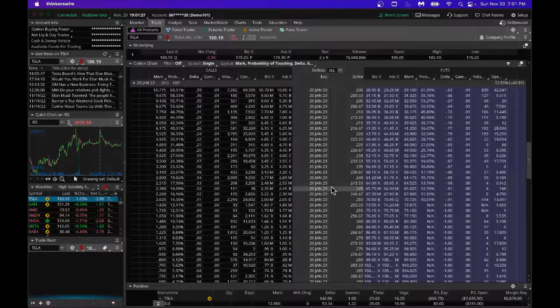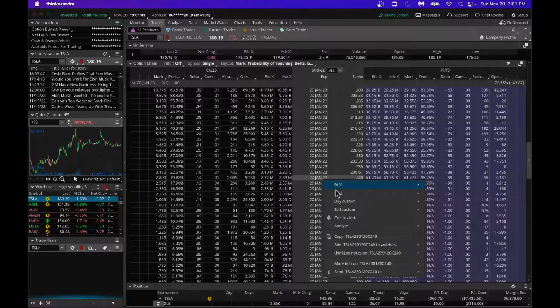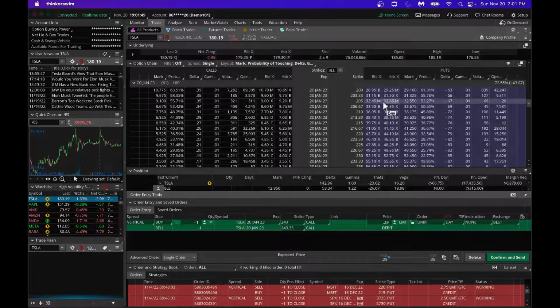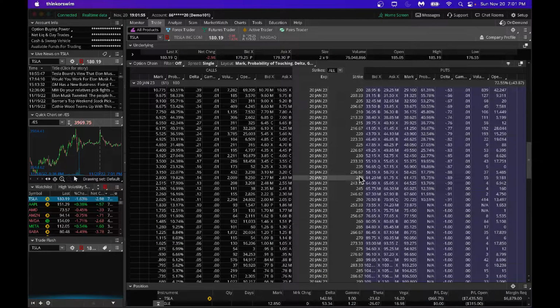I will basically sell, I will basically buy 245, basically this spread here. Let's do one thing, go here and sell a spread, call spread. I'm doing it vertical. Look, 240 and 245, 245, there you go. This became a debit spread. I'm selling. Let's go back here, 240 right here, there you go.